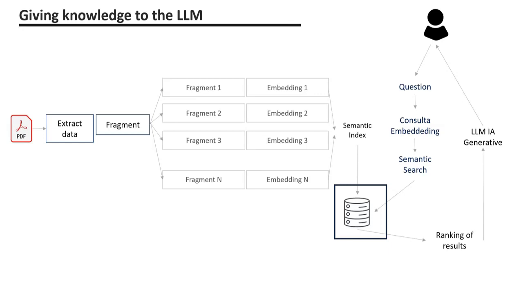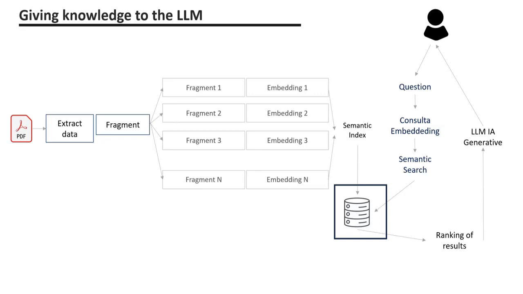Starting from a large corpus of knowledge, we would break it down into different fragments, transform these into embeddings, and then orderly store them through a semantic index in a vector database. This vector database allows us to perform a semantic search for the most relevant information fragment to answer the user's question. Thanks to this system, the model could utilize relevant knowledge in its responses without the need for a fine-tuning process or an increase in the token capacity that the model accepts in the input. This is why vector databases have gained significant relevance in recent months, with more advanced and efficient vector databases being developed.